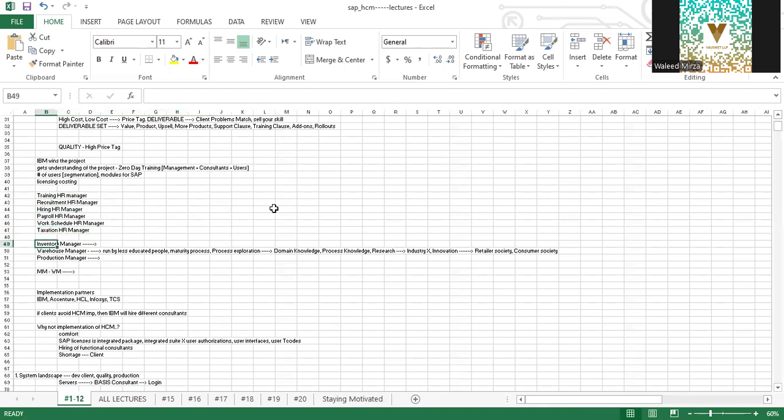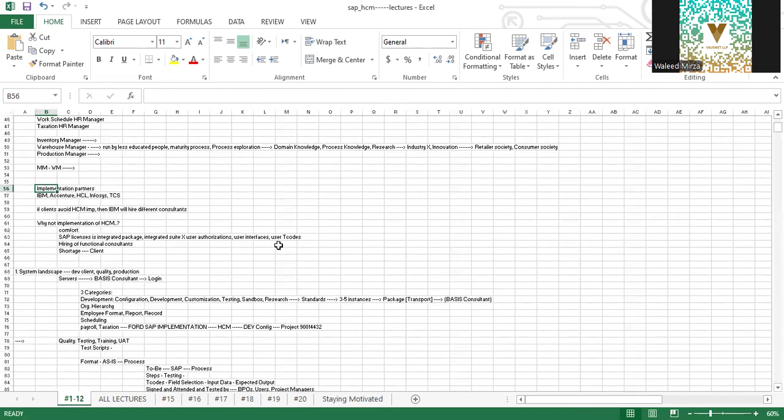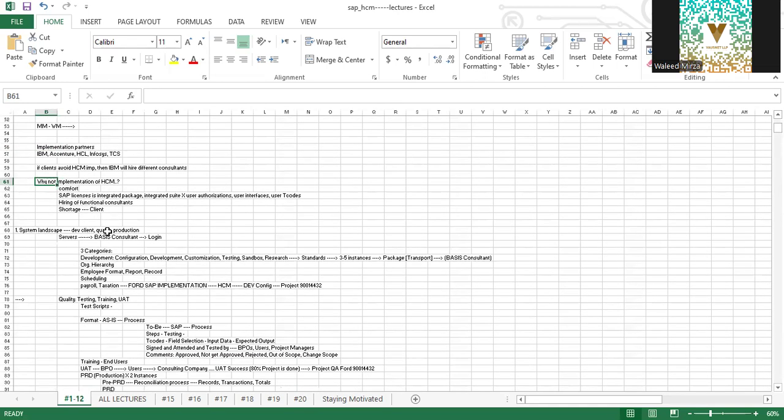The inventory manager will have their own set of roles and processes. So implementation partners get down and start implementing. Implementing means that they collect the running processes and the processes that will be implemented in the company, and they assess whether a process is necessary or not.